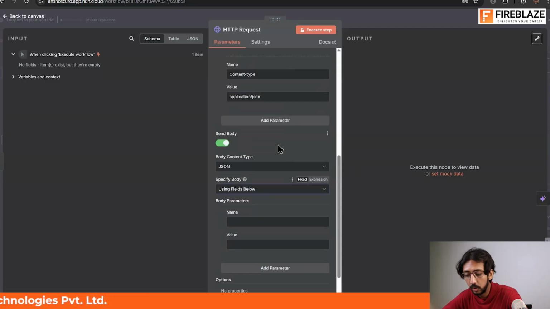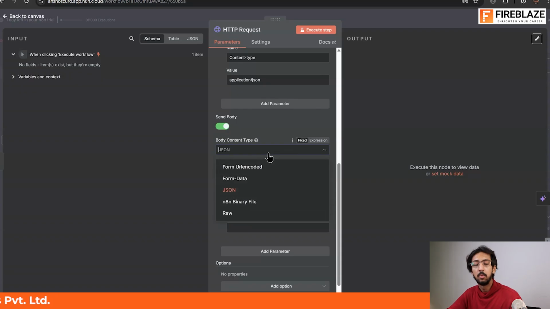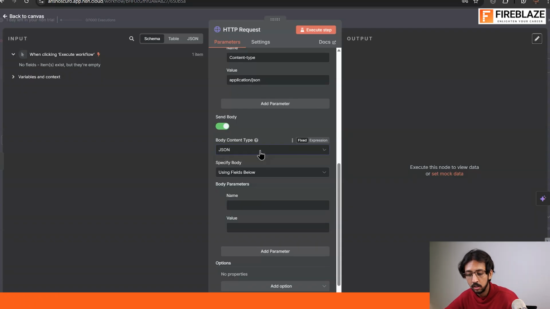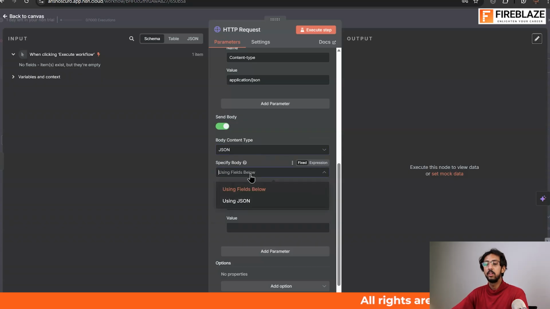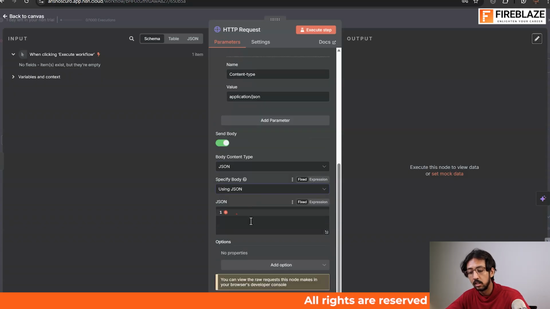Moving forward with the body part, we're going to choose JSON as the body content type, like I just explained. And in the specify body, you're going to be using JSON again. And in this text box, we're going to write a simple JSON formatted text so that it understands it.